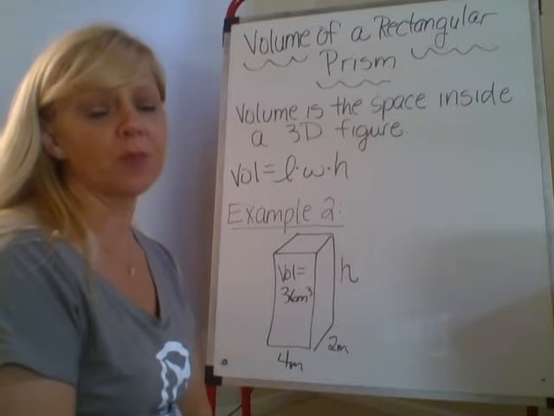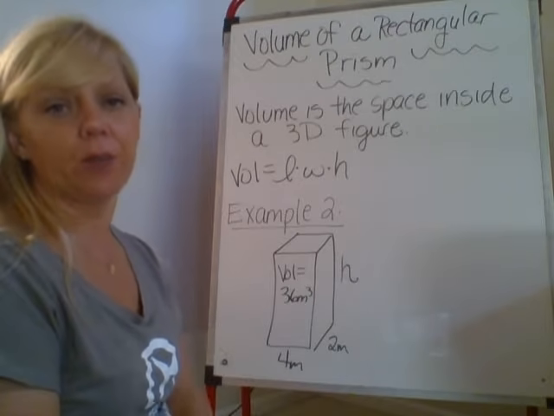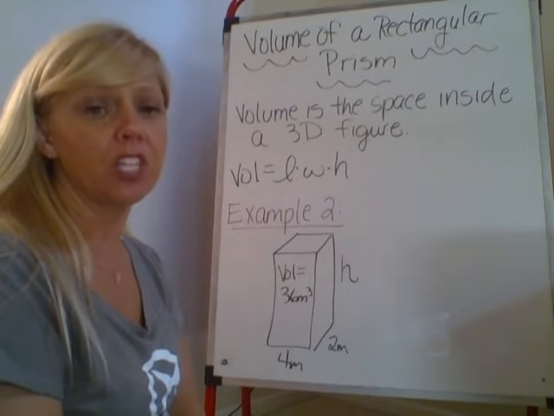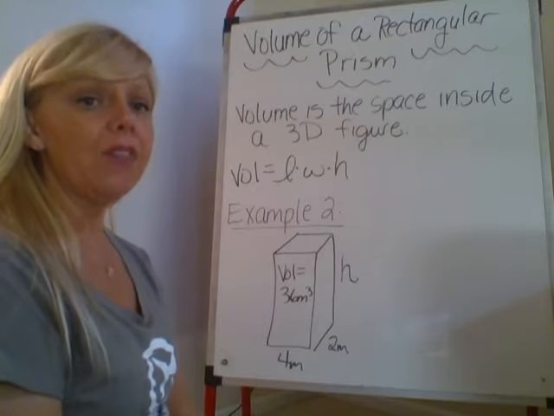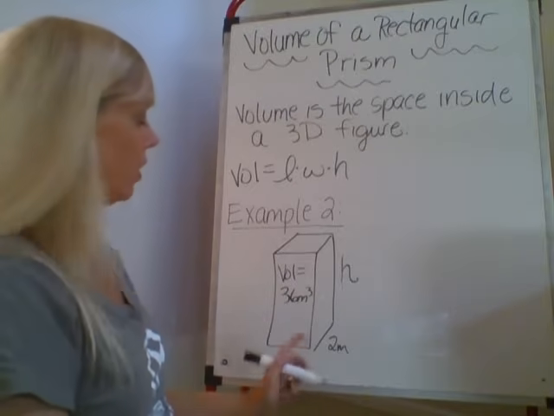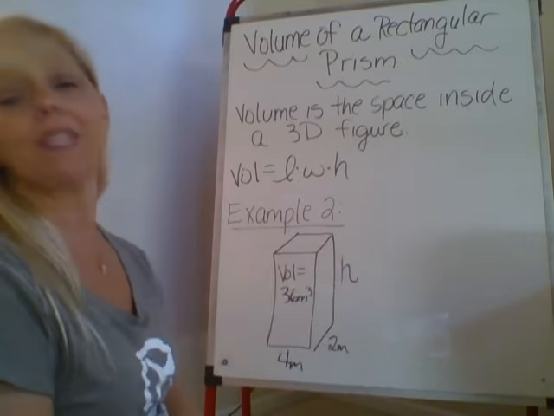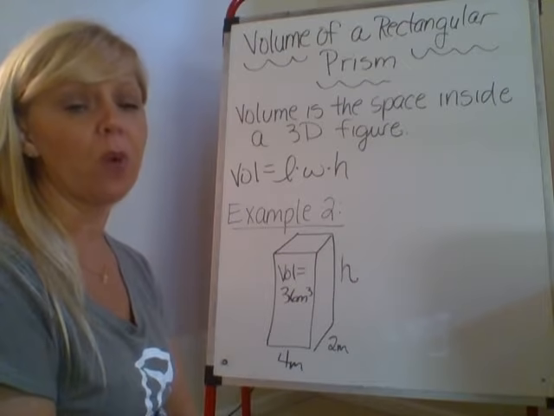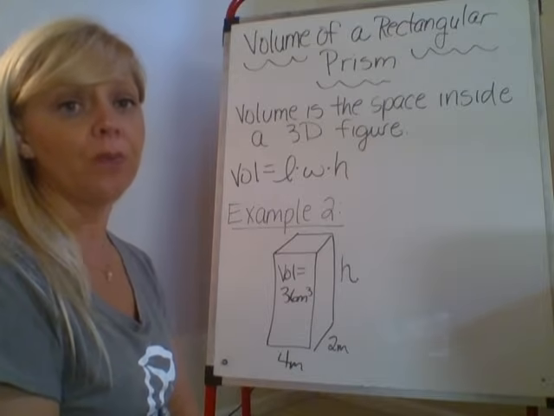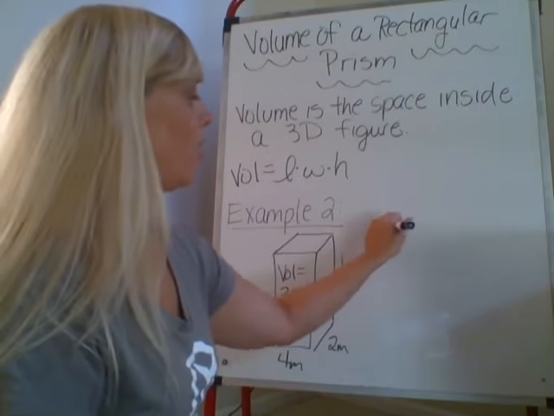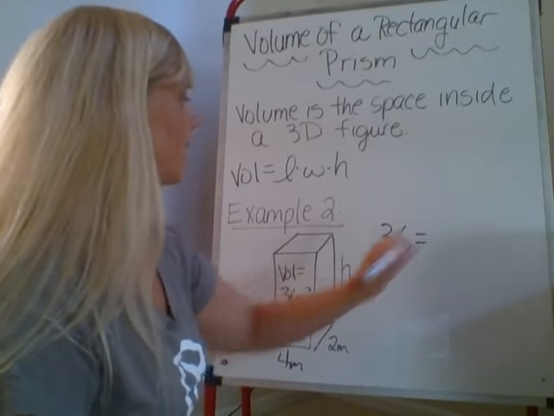Okay, so using a little bit of algebra sounds a little scary, and it really isn't, because we're just going to be using this formula, and we know how to solve equations when we have an unknown value. And in this case, our unknown value is the height. So we need to figure out 4 times 2 times what makes 36. So I'm going to go ahead and start replacing my variables with what I know to find my unknown. So I know the volume is 36. So I'm going to go ahead and replace volume with 36.